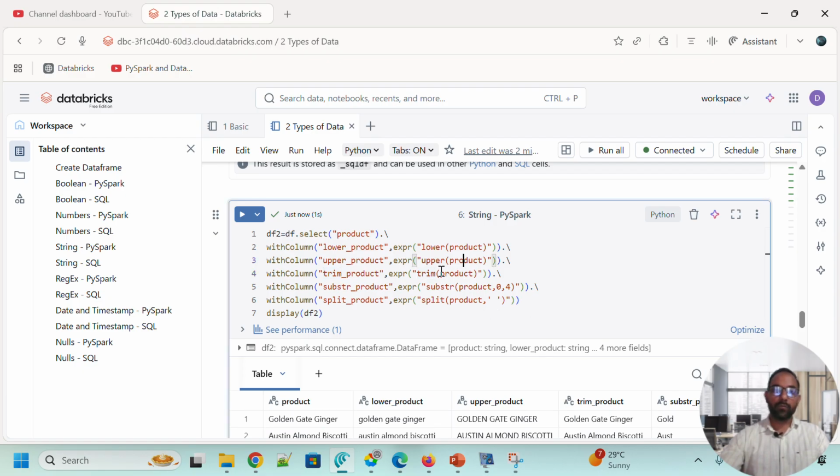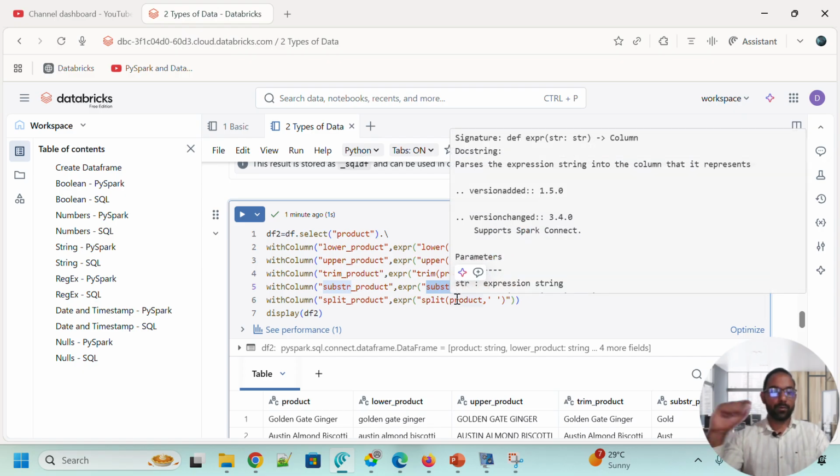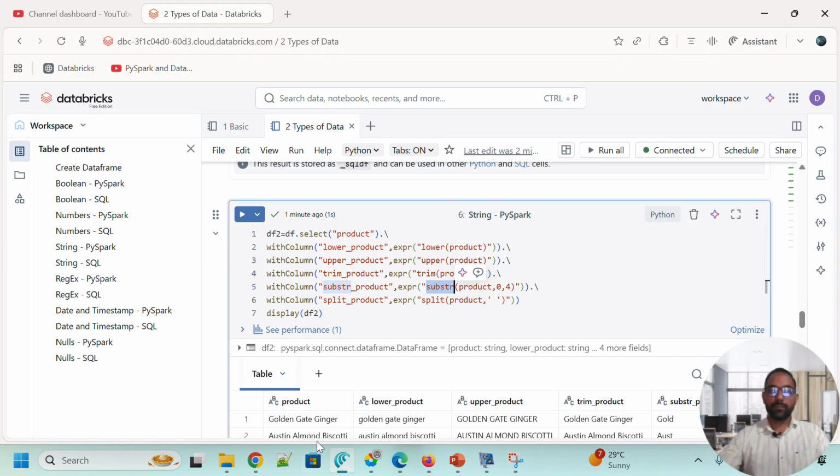So this is how we can remove the spaces which are at the start or at the end of the string. Similarly, let's say if we want a portion of the string, not the entire string. Let's say from this product, we want only the first 4 characters. Then there is another function available called substring.